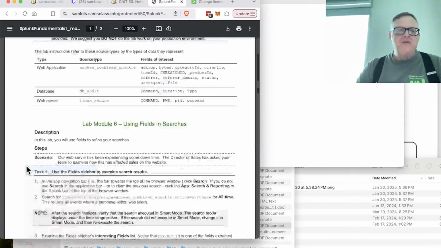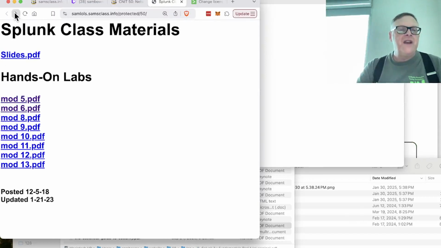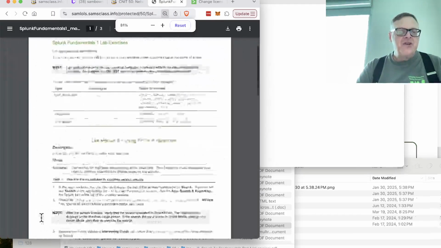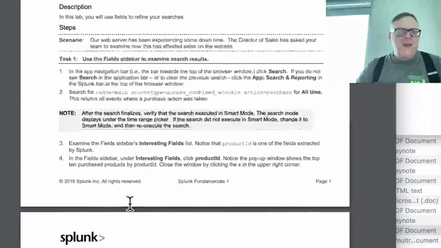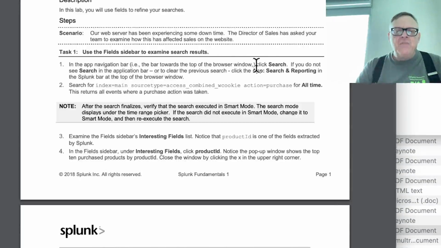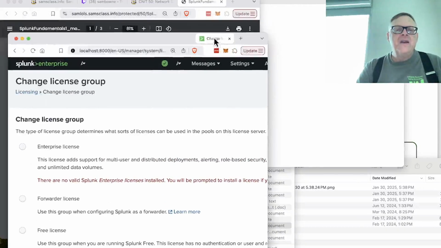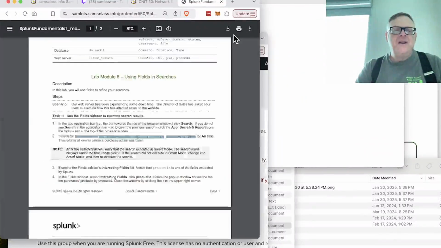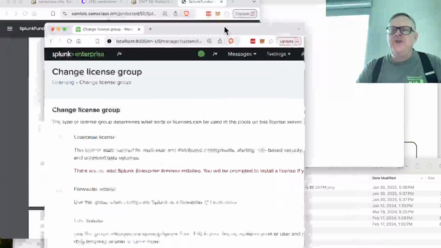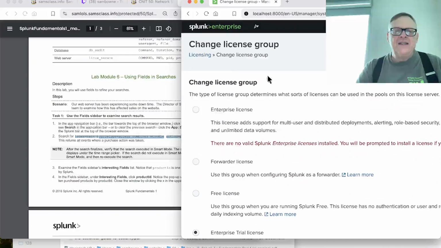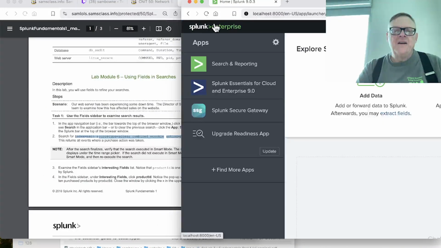So in this lab, we're going to use fields to refine our searches. Okay, all right. So in the app navigation bar, click search, okay. Search for index equal main, source type equal access combined with cookie, access equal purchase for all time. So that's here. And it looks like it's going to give me this license pop-up again.